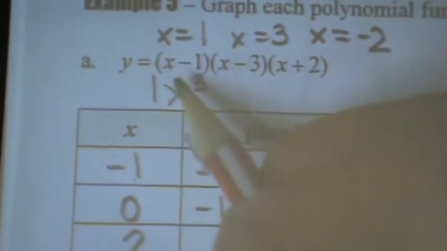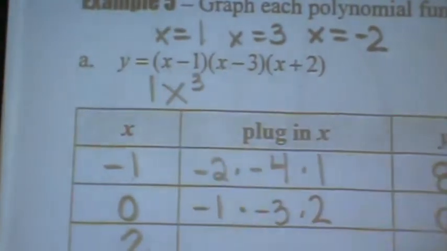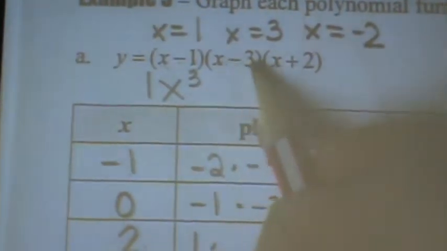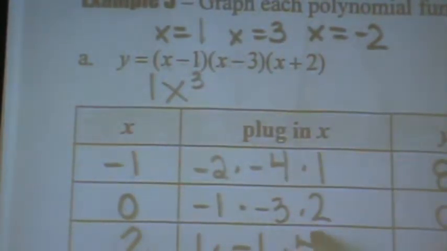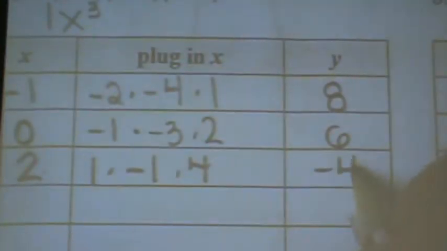Okay? So now it's going to come back down, pick up this 0. Now, how far down are we going to go? We're going to plug in 2. Let's check out 2. If you plug a 2 right here, what's 2 minus 1? 1. What's 2 minus 3? -1. And what's 2 plus 2? 4. Multiply those, you get -4. So over 2 and down 1, 2, 3. So I should go down here and then shoot back up, and you're good. That's an A+ graph.